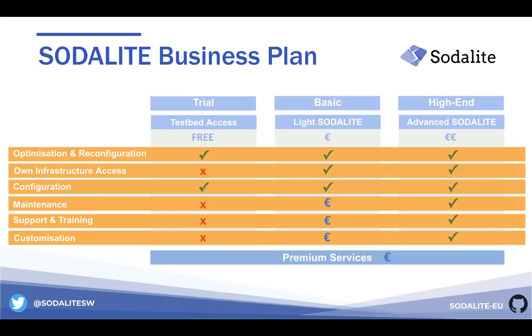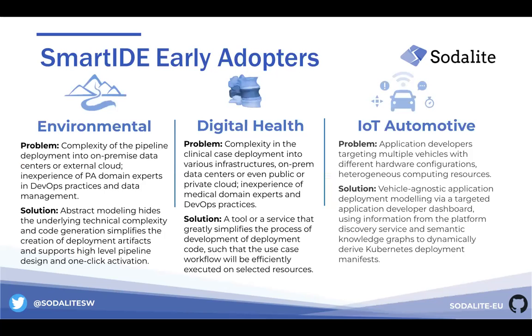We consider a business offer with 3 layers and tiers, 2 of which are already available at the end of the project, on-premise installations supported by testbed trial, and others beyond the lifetime of the project. The core differentiation between licenses will be based on the limited features and deployments and the static and dynamic application optimization capabilities. Our early adopters are well positioned in impactful areas: connected cars, in silico clinical trials, and environmental efficiency.